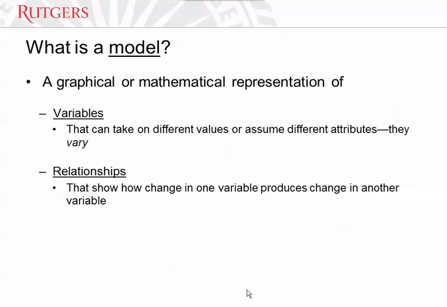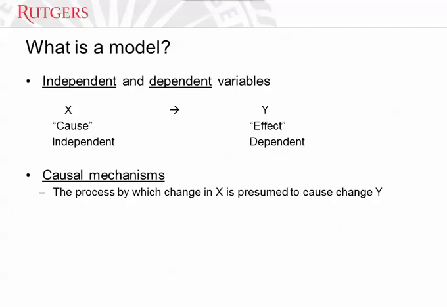We've looked at that in a sense already. But the model, importantly, also includes relationships. How are the variables connected to other variables, and in particular, how might they be connected in a causal way? That is, how change in one variable might produce a change in another variable. In particular, models have independent and dependent variables. Because we're, again, interested in cause and effect, what are the causes of important outcomes we see in the world, or do certain causes that we're interested in, such as policies, have certain effects in the world? So we're fundamentally interested in cause and effect relationships.